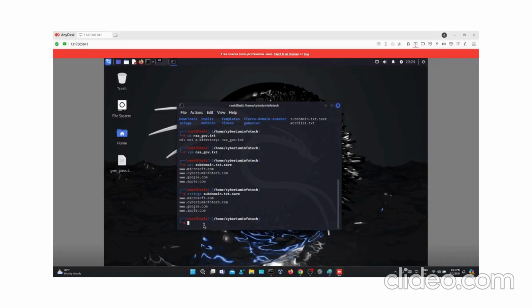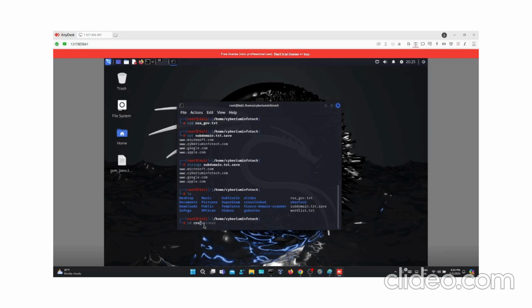As you can see, last time I was using some commands like cat, and there is something already written, grep, because I have already used that command. Let me show you again if it is still available. So here you can see. Let me show you where I used this command. I forgot where. I guess I used this command in the crosslink. Let's check crosslink.